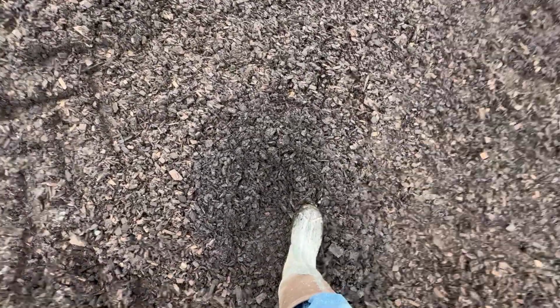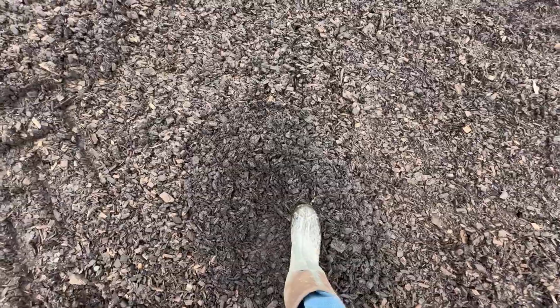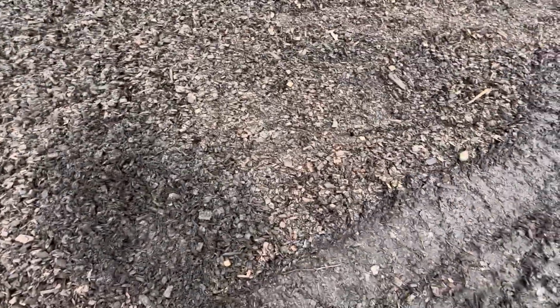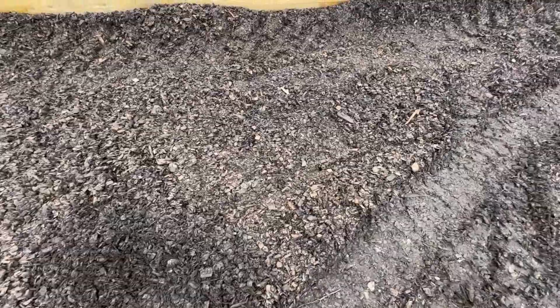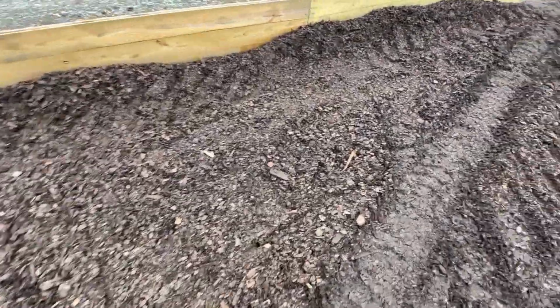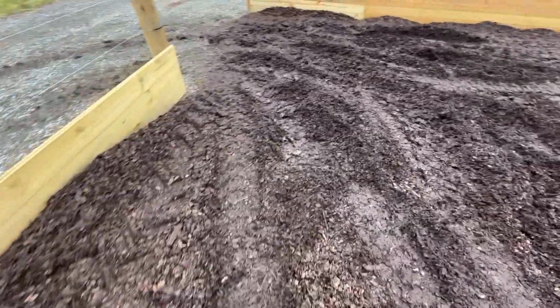It's gonna be better than being in slop. So these chips do pack in because there's a lot of fines in them. But like I said, it rained quite a bit yesterday and it did filter down through it. You know, it would probably be drier with the new chips, but like I said, I'll give a $10 a yard chips a try before I decide that I need to do $25 a yard chips.